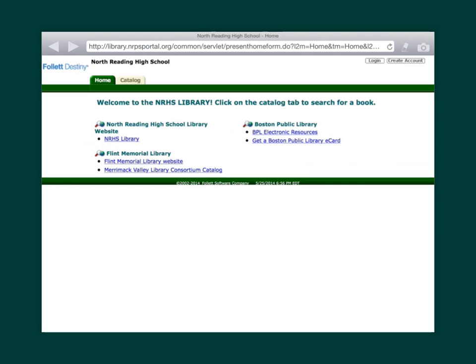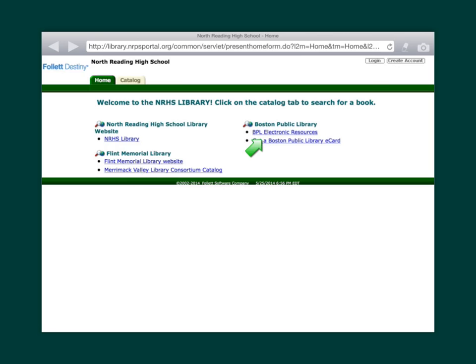Notice on the home page of the catalog that you can link to other places. So you can get to the North Reading High School Library's website from here. You can get to the Flint Memorial Library's website. You can get to the catalog for all of the libraries that the high school and the Flint Library are a part of.